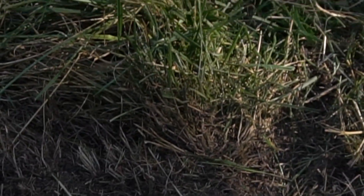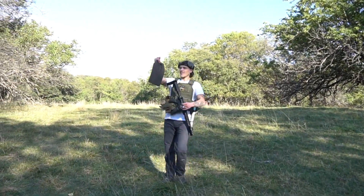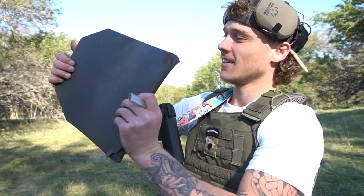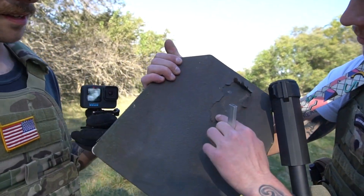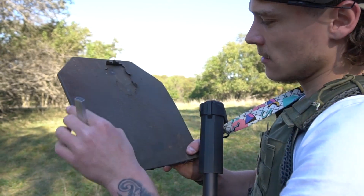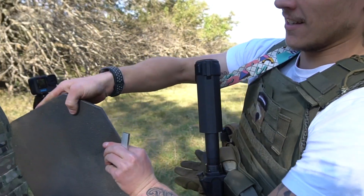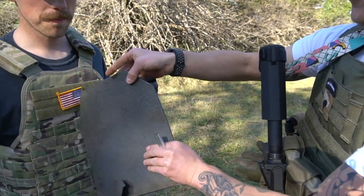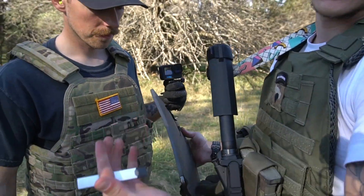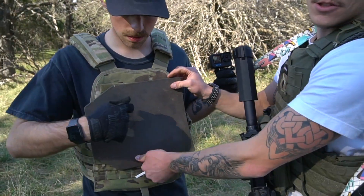Holy shit — what's left of the barrel? It's so good. Oh, it's warped. Oh my God. That's eight bags and it's still solid. I was shooting high — I have not zeroed in. Looks like it hit three times. It tore it up but didn't go through. I mean, if you don't want to buy curved plates, this might be an option — use some Tannerite and now it's a curved plate.